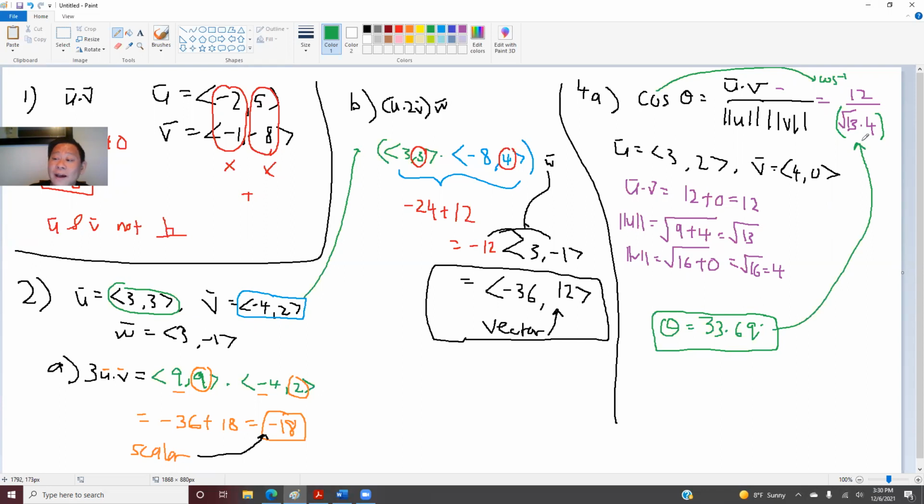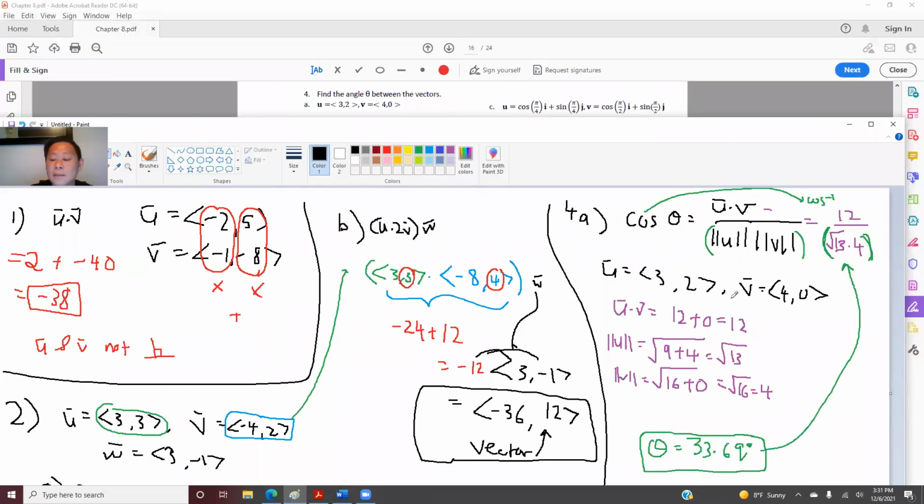The only thing you need to watch out for here, class, is to make sure you put parentheses on your calculator when you calculate this, because everything is in the denominator. A lot of students get this one wrong because they forget to put parentheses down there. Okay. Usually in these sections, we use everything in terms of degrees. Sometimes your online homework will ask you in radians, then you just need to change your mode to radian. Okay. We'll do one last question here. Question 4C here. Again, you need to find the angles in this case.